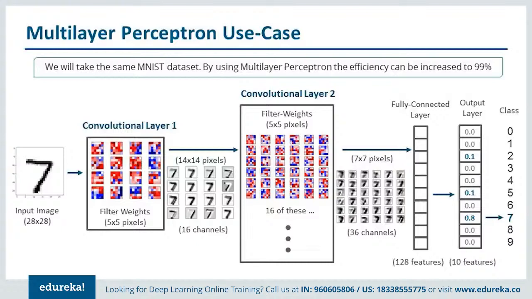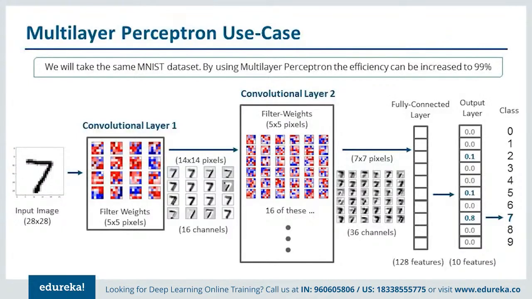Now what are convolutional networks? Basically, these networks are used in order to classify images. We have a separate module on convolutional networks, so you don't need to worry about it right now. I'm just trying to show you how we can increase the efficiency using convolutional neural networks. I'm just giving you a general overview, or a taste, of how things work in convolutional neural networks.